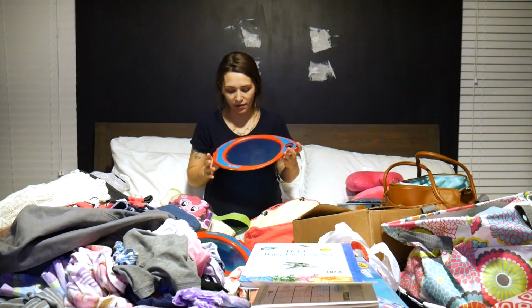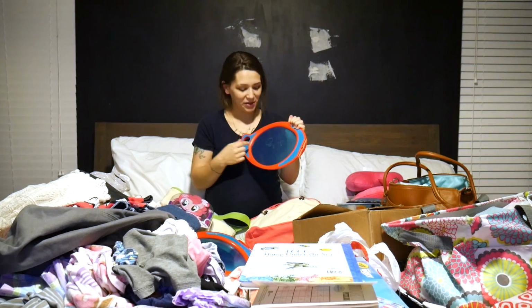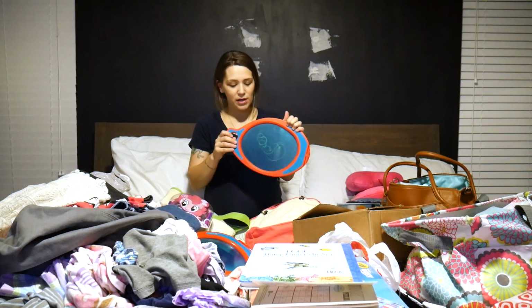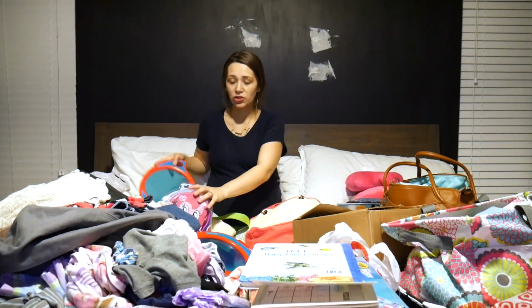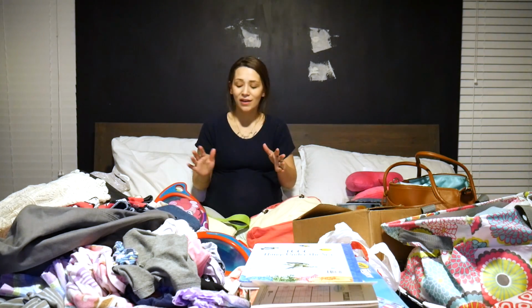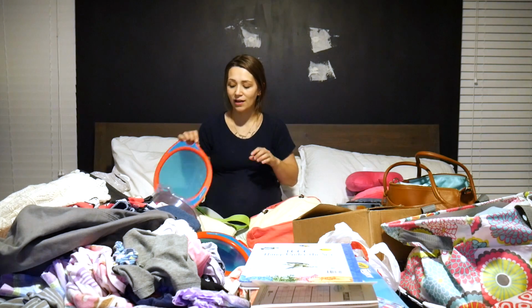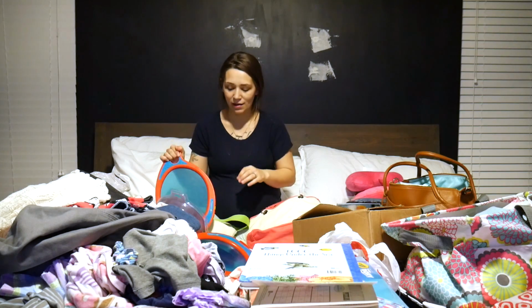So the girls also have these cool boogie boards, and it has a little pen that's somewhere in this pile, but you can write on it whatever you want, and then there's a little button and it erases. So these are going to go in their bag so they can doodle and stuff without making a mess, without having crayons that they can drop or break. Have you ever been to a restaurant with kids and they give you crayons in the little papers? The crayons always end up being thrown, dropped on the floor, or broken. So this way they can color, they can draw, they can erase it, they can do it all over again without having to worry about any of that.